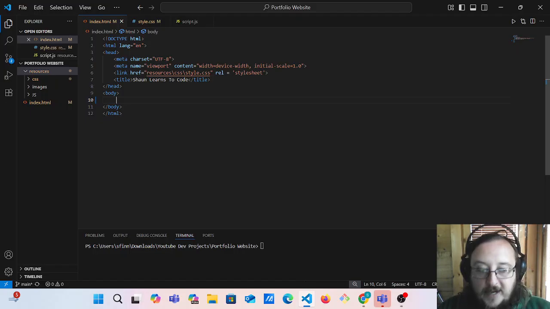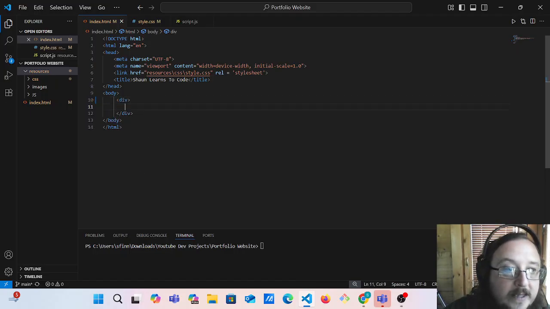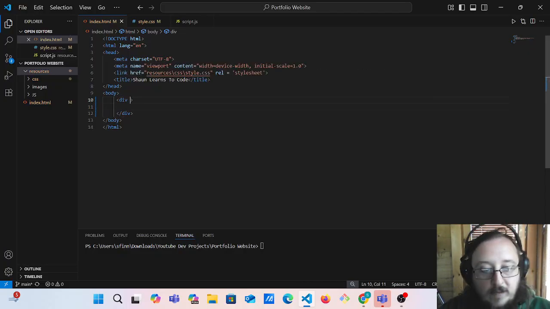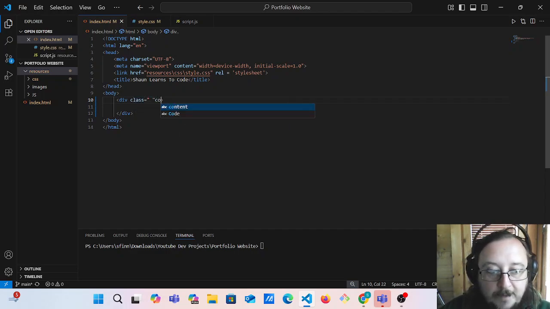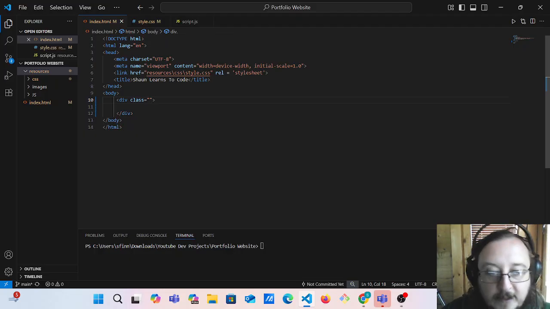So what we're going to do first, we're going to create a div, and this is going to house the rest of the divs on the page. So we're going to give it a class of container. Okay. Oh, rookie error, put container in the quotation marks. Cool.